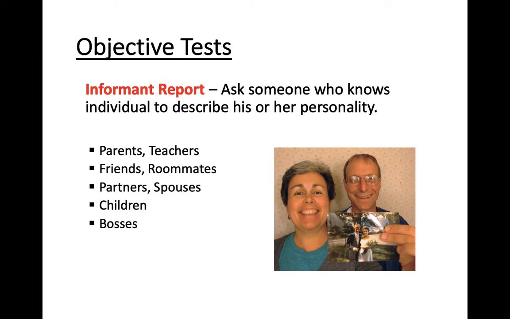The assessment that an informant gets is very similar in format to what a self-report would look like. So the items might consist of single words, adjectives, short phrases, complete sentences. In fact, all you really have to do is slightly adjust the language of whatever the self-report survey is, and it's very easy to convert the self-report to an informant report. I've just included as a picture a couple that's been married for a long time, and so both of these individuals would be able to provide accurate ratings of their respective spouse because they've known each other for a long time.